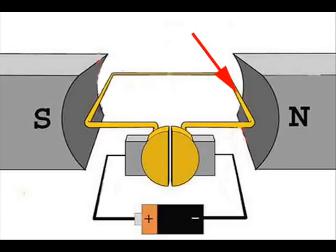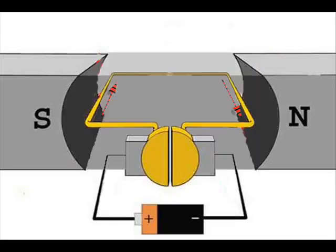Moreover, we see here in the model, the south pole of the magnet is placed at the left side and the north pole is placed at the right side. Current in the left side conductor flows inward and current in the right side conductor of the turn flows outward. As we see, the conductors are carrying current and placed inside a magnetic field. Both of them experience mechanical force acting on them.